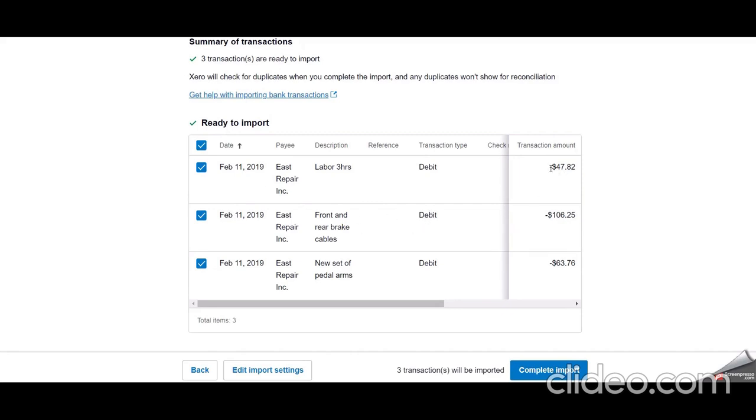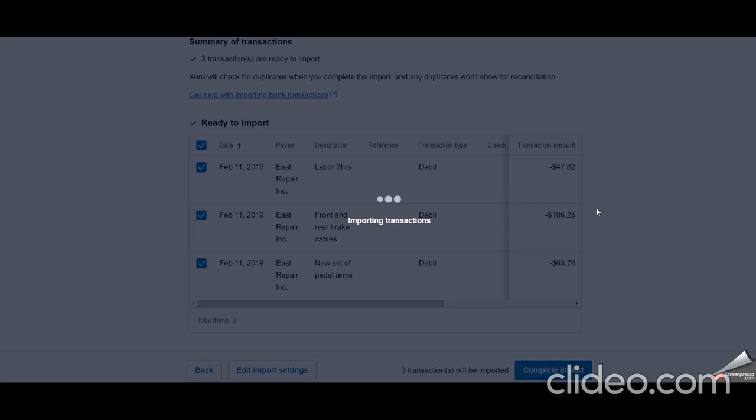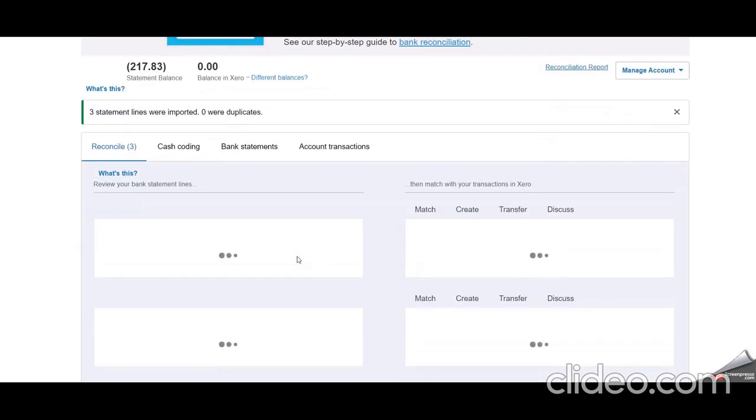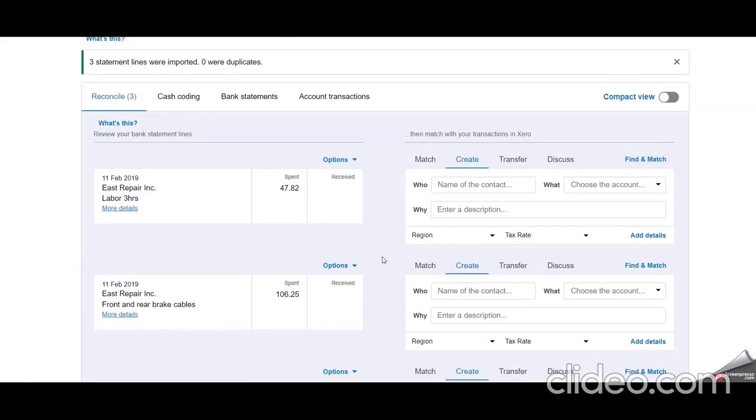And let's press next. We see here the transactions which we have. They are with minus because we spoke that this is expense, and we'll complete the import. Okay, and you can see now in this tab, and they will be imported as you want.